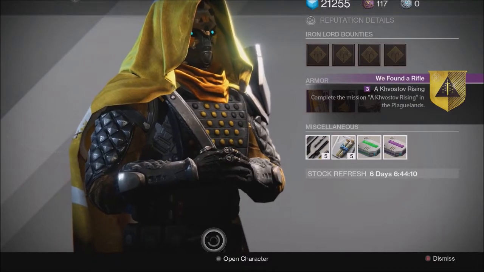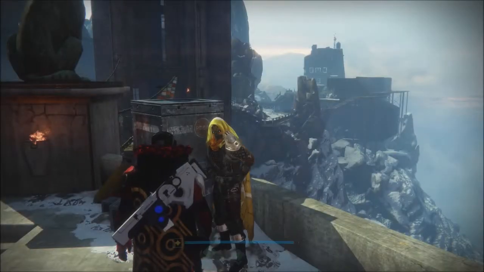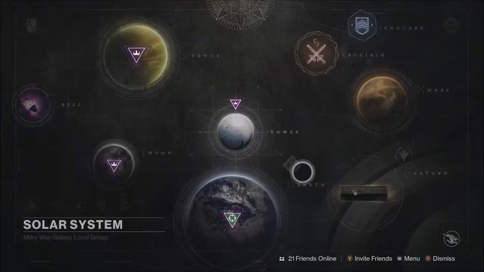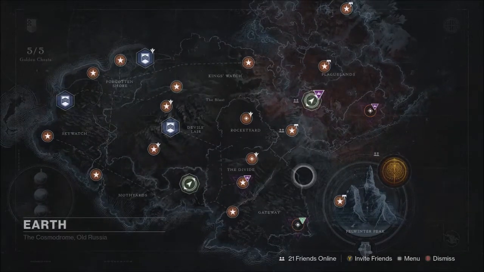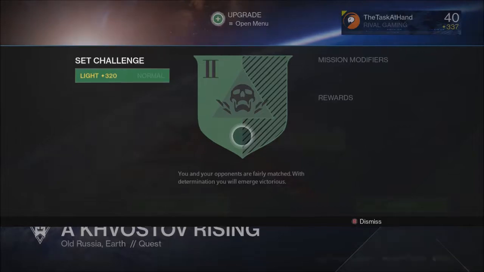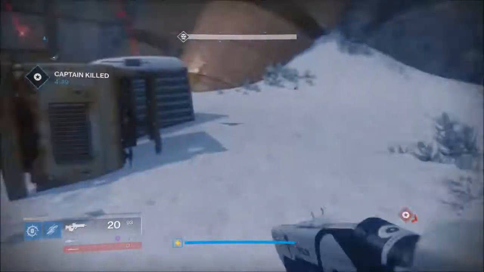And you will get the exotic weapon, the Khvostov 7G. Now, it's very, very simple. All you gotta do, select the destination, hover over Earth, go to Earth, and bam, it's at the bottom of your screen. You select it, a Khvostov Rising, or Khvostov, I don't even know how to say it.